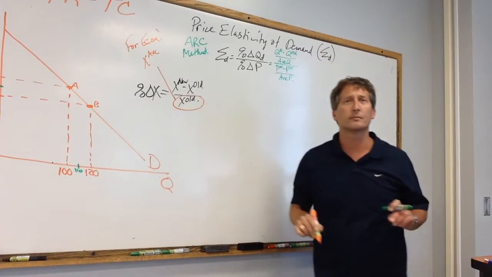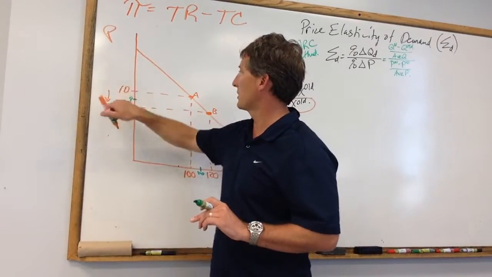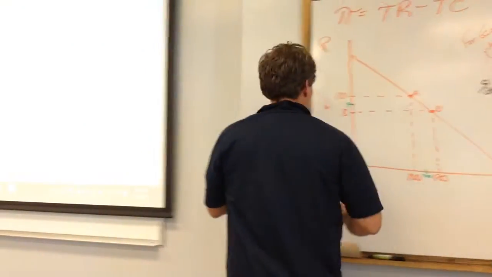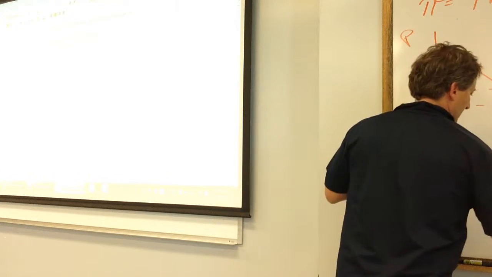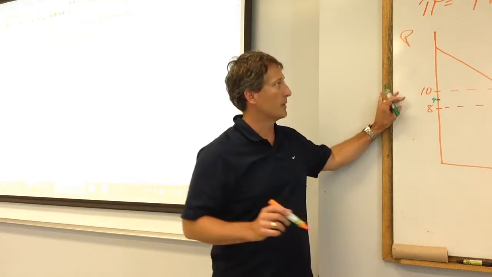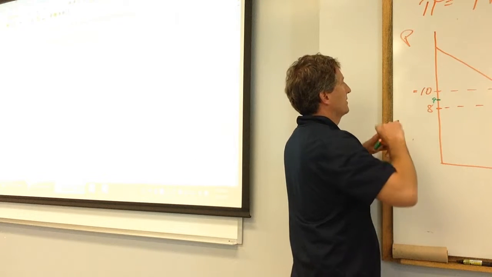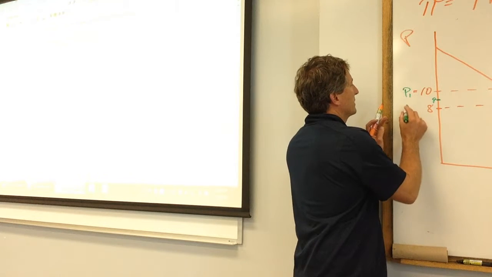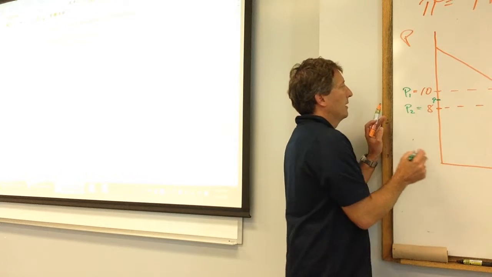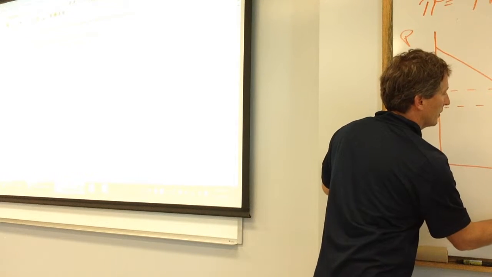Russ, what was the starting point for us, the new and the old? A to B. So we'll just say that this is... We could use little zeros and ones or ones and twos. So I'll go ahead and do that because you might as well get comfortable with that. So P1, and this is P2 if you want to think of it that way. And that's associated with Q1 and Q2.